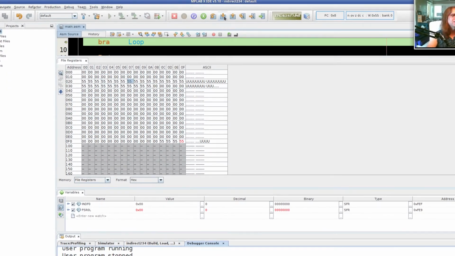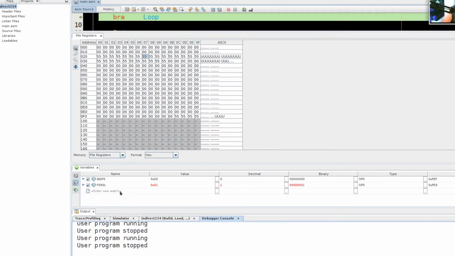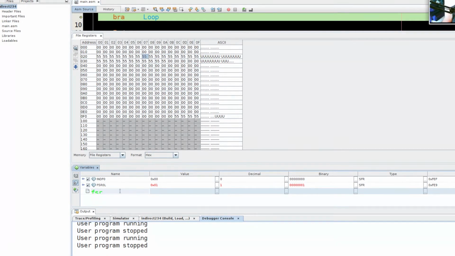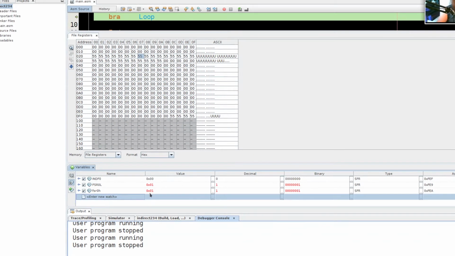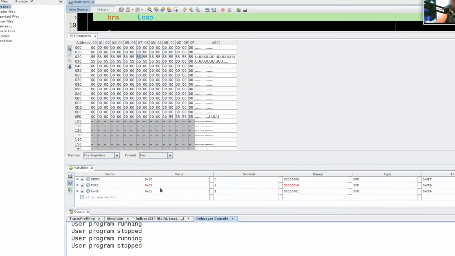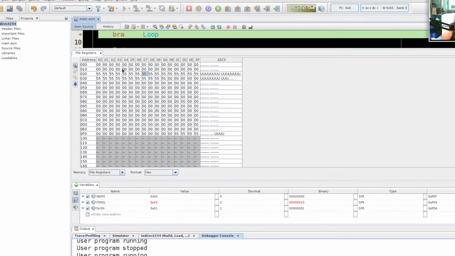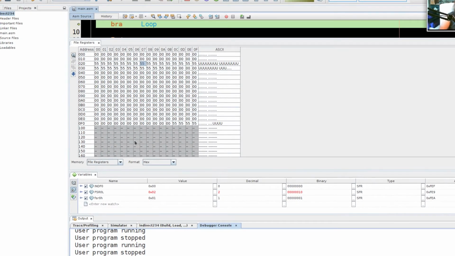So the next time that I execute that move instruction, we would expect that file register 0 will get changed, but it didn't. The reason it didn't get changed is because now FSR0H is equal to 1. So FSR was looking at file register 100, and now it's looking at file register 101. And after it does that, it'll look at 102 and so on. So these are not these file registers anymore. These are file registers that don't exist. But nonetheless, our code is trying to modify them, and it becomes a no-op.